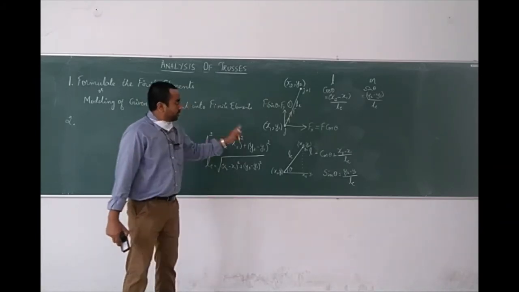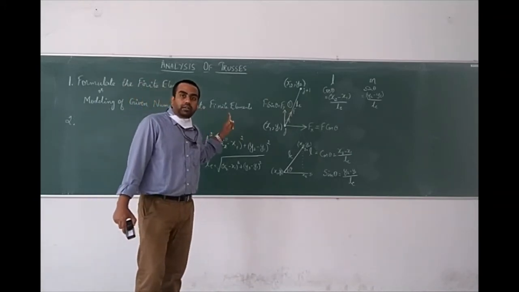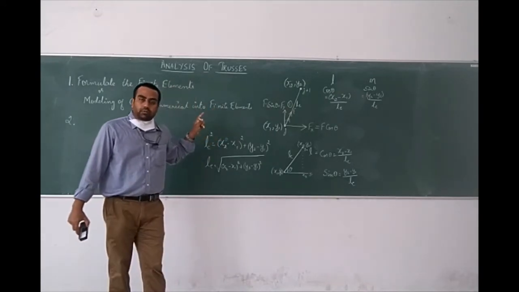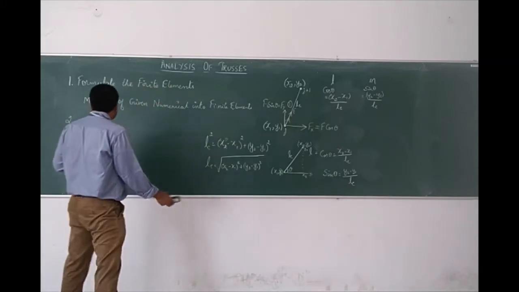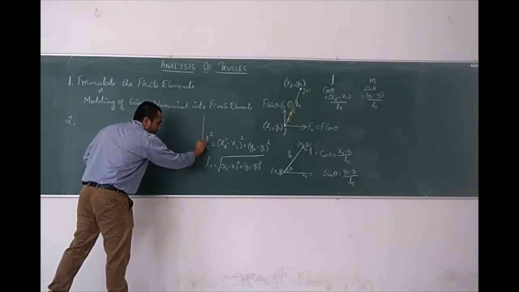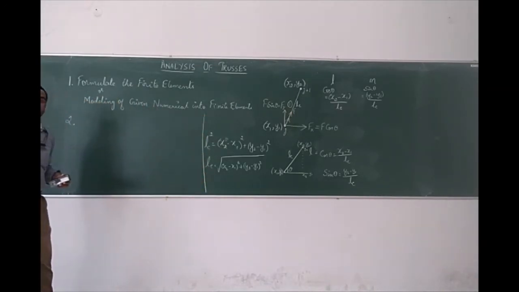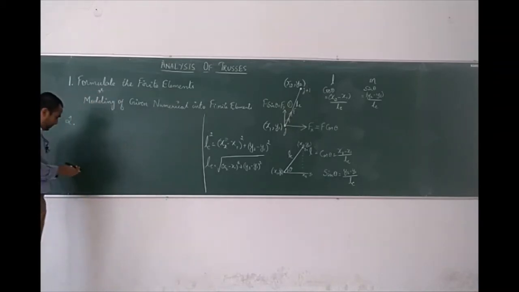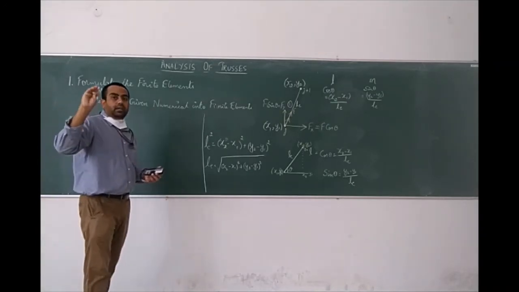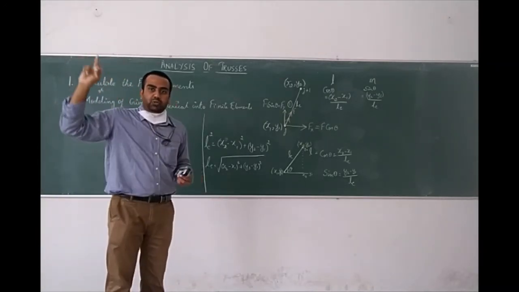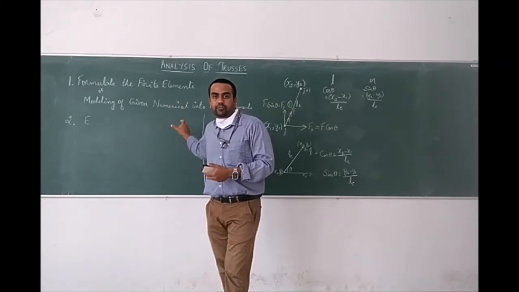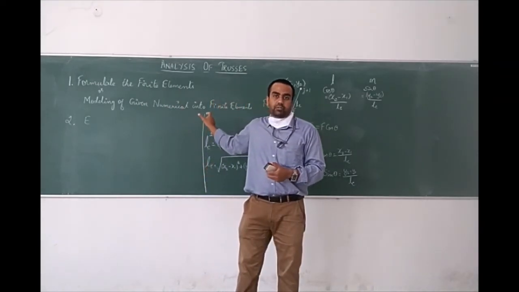So I will be wiping this. I hope you have taken it down in your notes. If you just watch the video without writing it, you will not be able to understand. The elemental stiffness matrix, keeping this, I will try to formulate. For the bar element, it was A E by L into 1 minus 1, minus 1 and 1. The same stiffness matrix doesn't apply for a truss element. Please do remember, you cannot use the same formula.